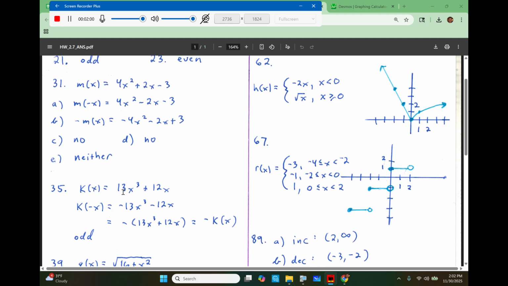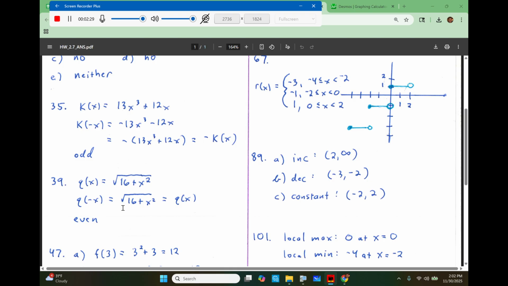Okay, so I'm just going to take this k of x function here. I'm going to replace the x with a negative x. This is going to change sign. This is going to change sign here. So I can pull out the negative out of the entire thing. So in this case, I am seeing that k of negative x is equal to the negative of k of x, because that's k of x right there. So since k of negative x is equal to the negative of k of x, that's an algebraic proof that that is an odd function.